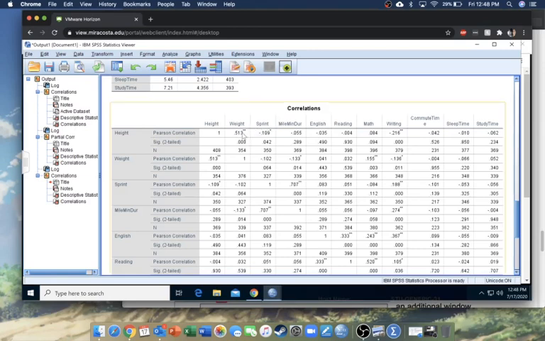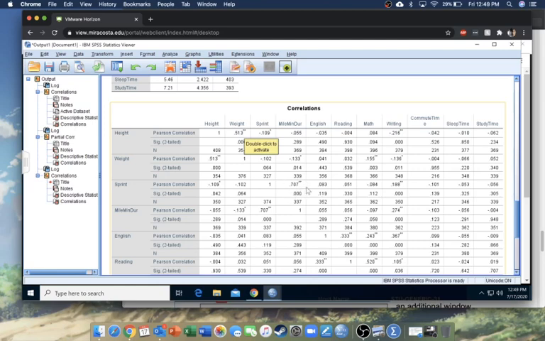We can start by just looking for asterisks, right? We have 2 asterisks here. So height and weight was significant, right? That's a significant positive relationship. Or if we go down here, here's another strong one. This is our mile-minute duration and sprint time, right? Those seem as though they would be related, and we see a strong relationship here.